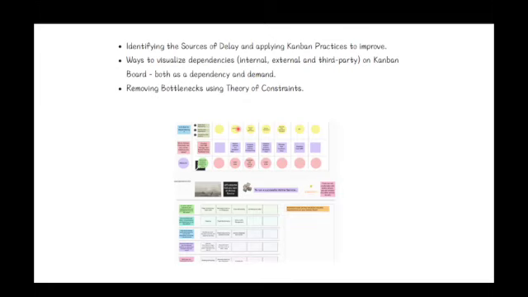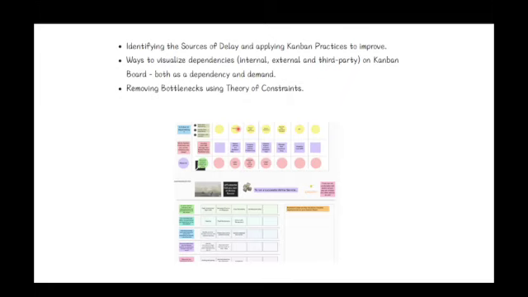the projects that you are working on right now, and bring them, and we can discuss what sources of delay you have in your current projects and how you can apply the Kanban practices to improve them. You can take that exercise as it is to your work and start implementing it. So the next day you can start implementing Kanban. You have such exercises where you can practice on your actual problems in this workshop, and the next day you can start applying them.